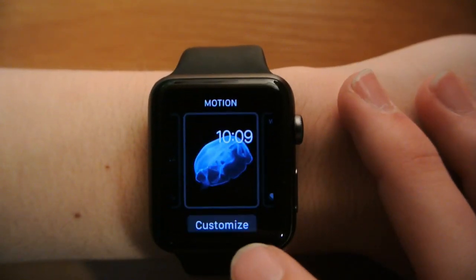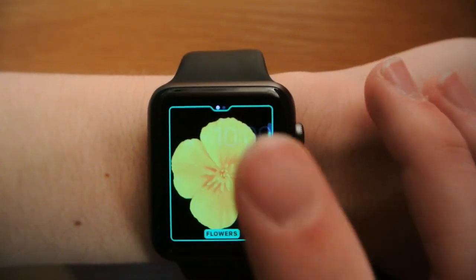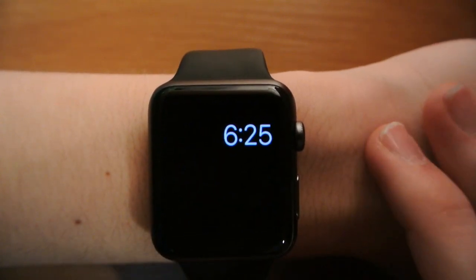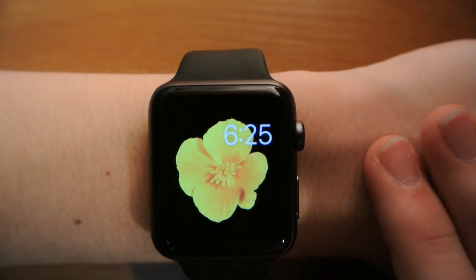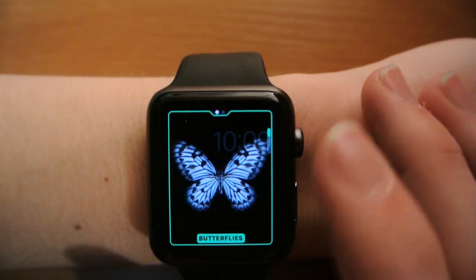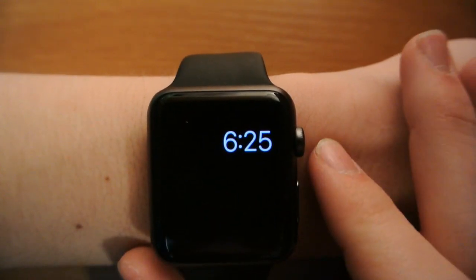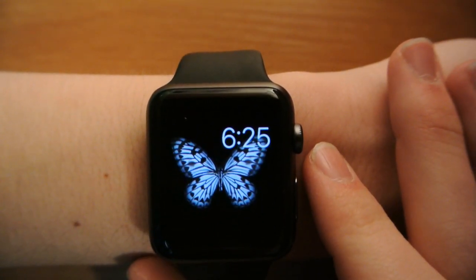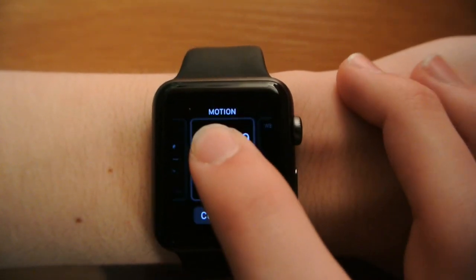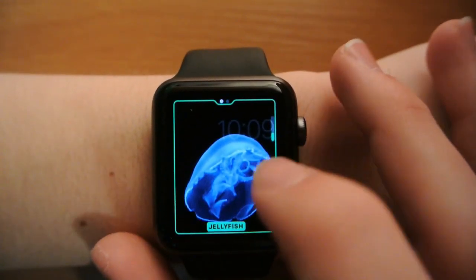Now let's take a look at the other ones. So yeah, that's the date. Alright, so here's the flower. So there's that, as well as the butterfly. And then as you can see, when we bring the display back, there's a different butterfly. I think the jellyfish is pretty cool.